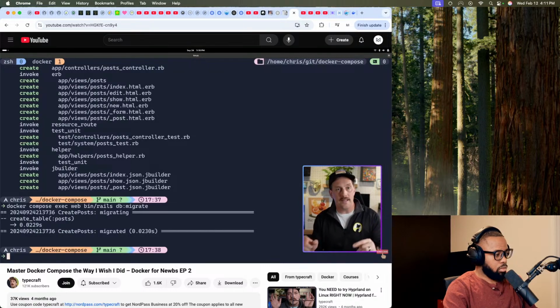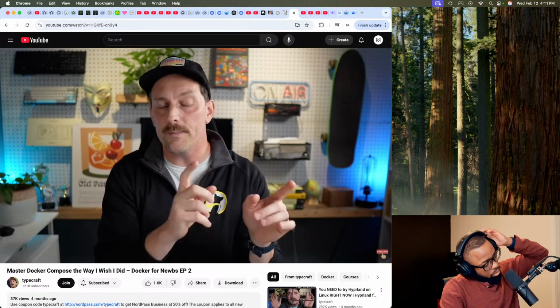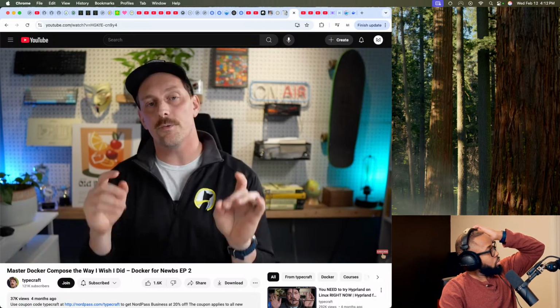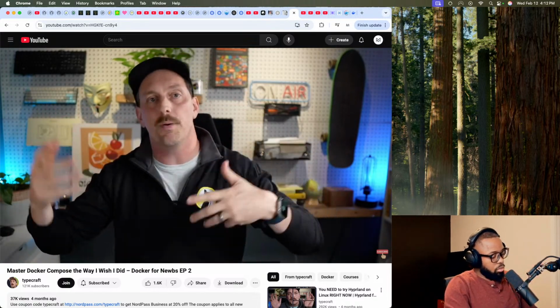So Rails has now migrated our database, meaning it created a schema for posts in our Postgres database. So now the schema is in our Postgres database, and our web service seems to be talking to our database service seamlessly through Docker Compose. So now let's see if we can create a post with our newly scaffolded post framework, okay?